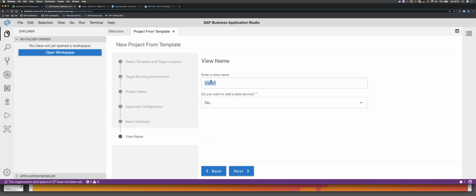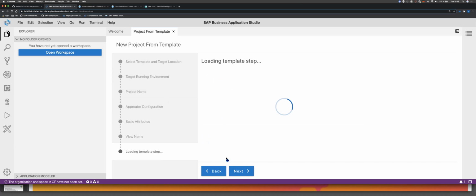We don't want to keep view 1 here, but maybe let's just call it app. And we don't want to add a data service for now, as we want to focus on the Ui5 implementation today. We will just use a client-sided JSON model for this application to keep it simple.